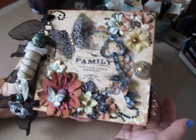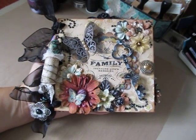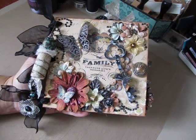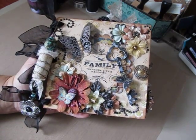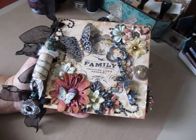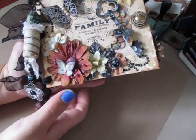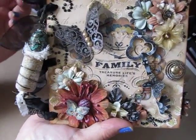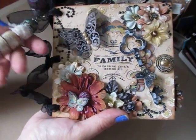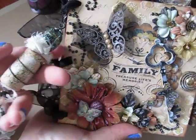The back is chipboard as well. The insides are those envelopes that came from the corrugated cards we use from Michael's. I never used the envelopes and I thought I want to start using those up, so I made the pages out of the envelopes. I added some black sheer ribbon and melted it for the binding, and then I added a cork charm that I made.